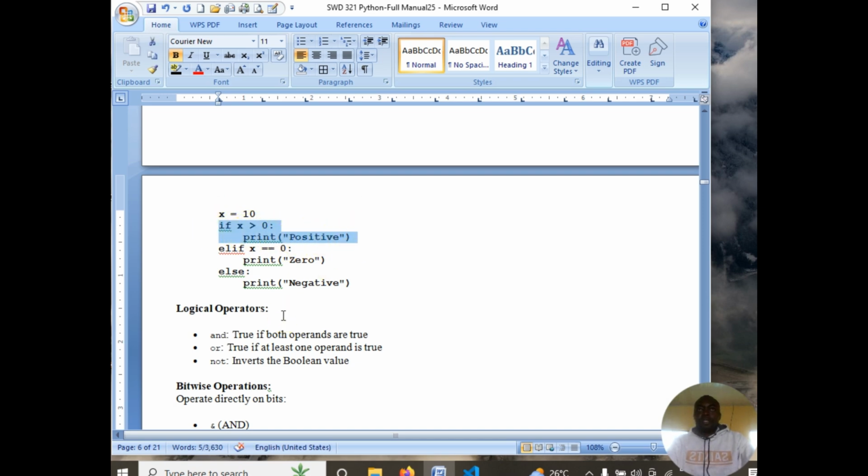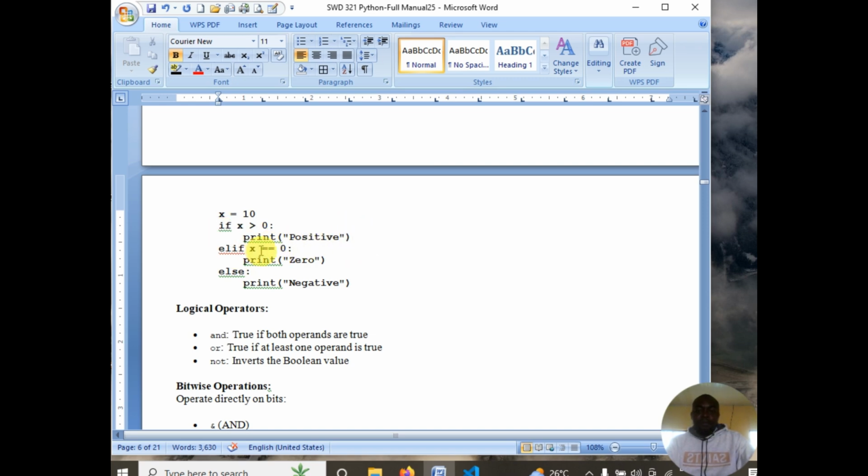If it were in programming languages that use curly braces, we would have opened it here and closed it after this line. The indentation here, I told you that in Python you have to indent when you are referring to a block of code. I hope you know what I mean by a block of code. So you indent. The moment you remove the indent, by bringing this one to the same line as this if, it means that the if statement stops there.